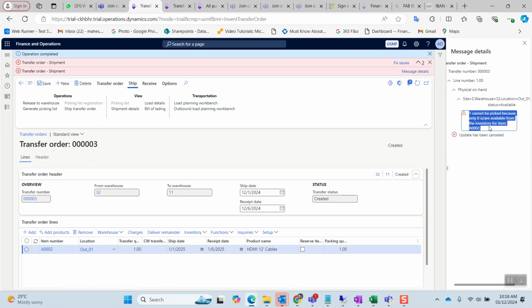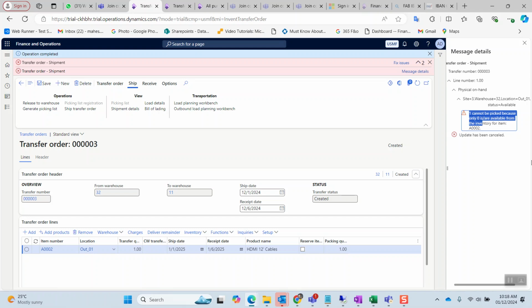So what this particular error means is, for this particular location, for this particular item, for this particular warehouse, there is no stock available. That is why it gave this error. Now I don't have stock for this particular item, so we can update the stock count in two ways. One is manually adjusting the stock, another one is opening balance of stock. So there are two concepts.